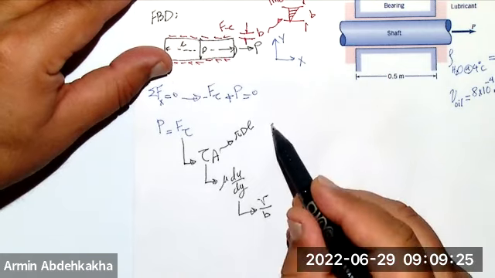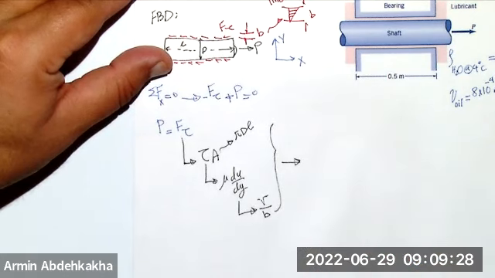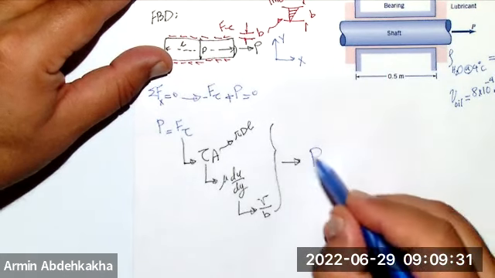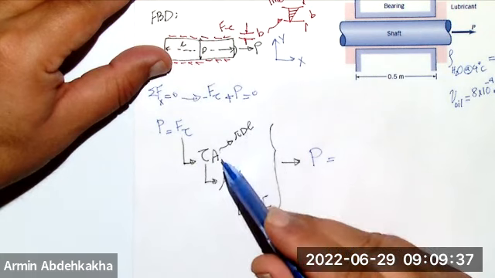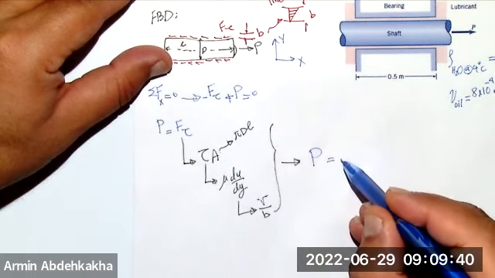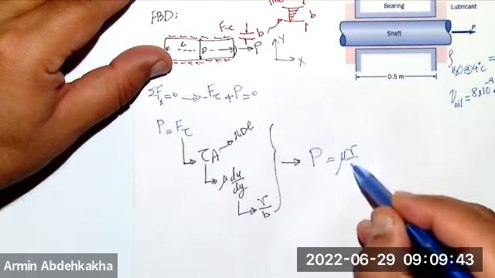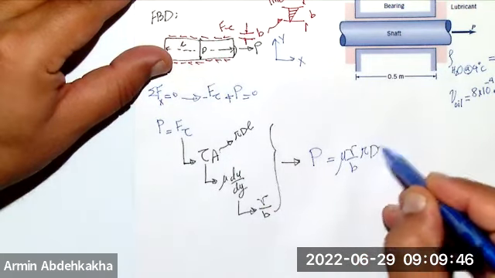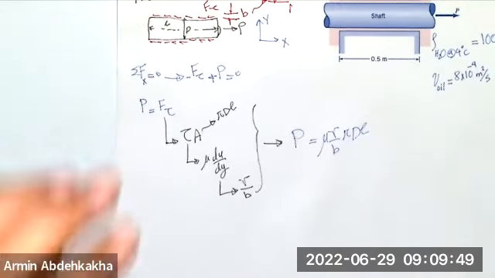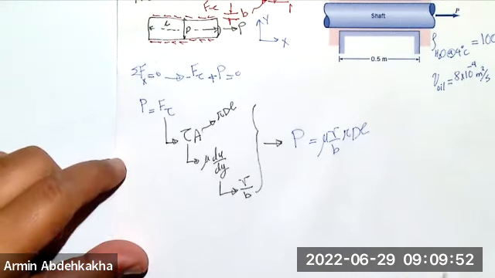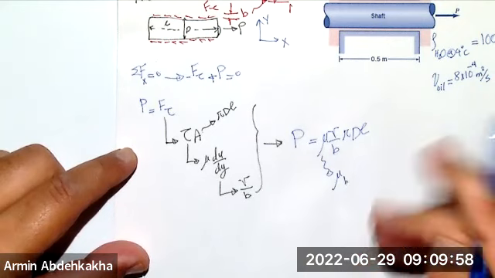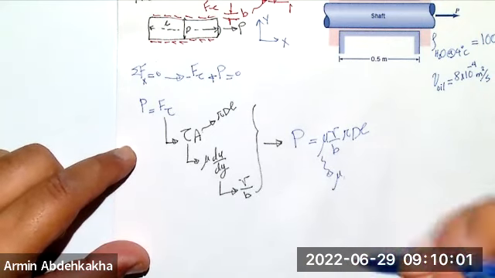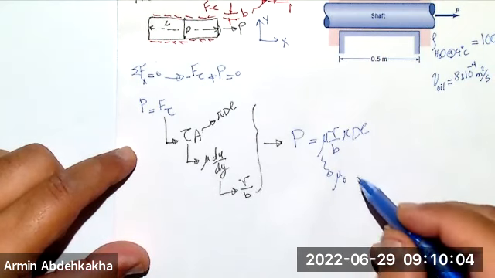Okay, so let's combine all of it. Write down that P, replace this over that, and replace tau and area here. So P is going to be mu V over B times pi D L. Okay, so you made it perfect. But what is this mu? Mu is mu of the lubricant, right? I will write it as oil. Mu is mu of the oil, okay? But it is not given.